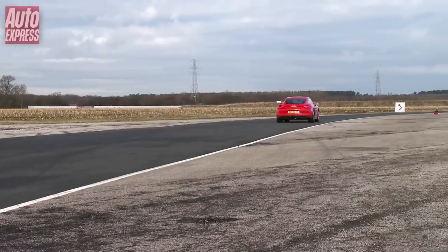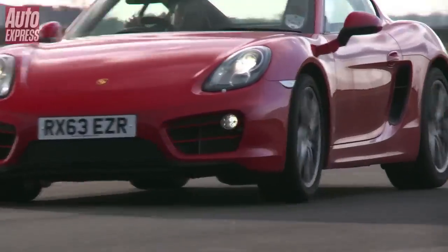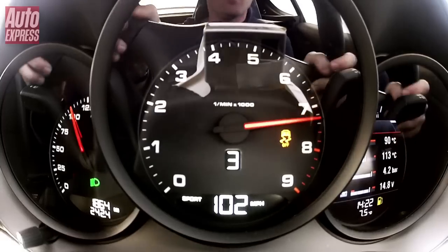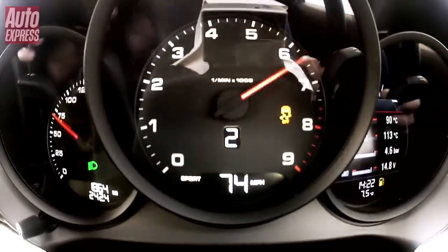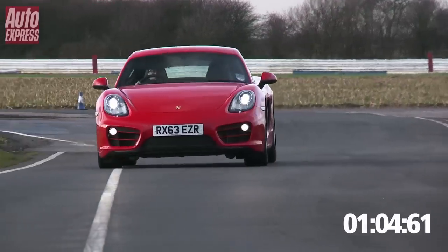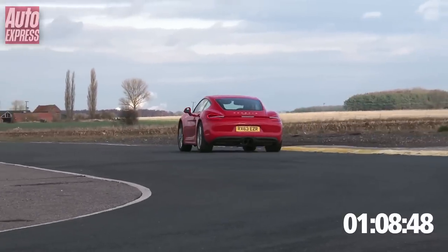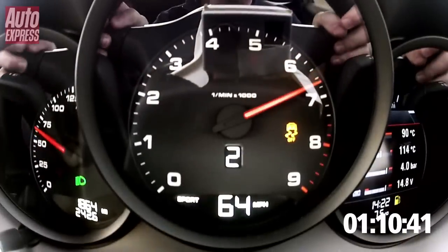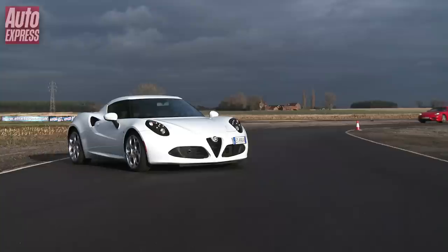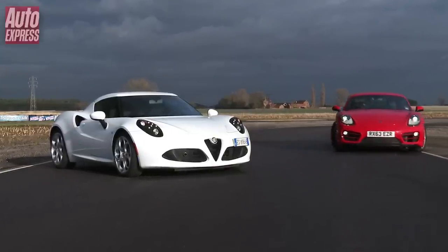Just communicates so well. Third gear, high-speed change of direction here — you can feel the weight through there, but still pretty amazing. Right, it's up at the top of the revs in third. Down to second — really good brakes into the apex. Great traction, works well over the bump. Into the last corner. It probably looks pretty effortless on camera, but it really is such a lovely car. And across the line. So the Porsche was a joy to drive and lapped the circuit in one minute 12.7 seconds. The question is, is the Alfa Romeo going to be faster?